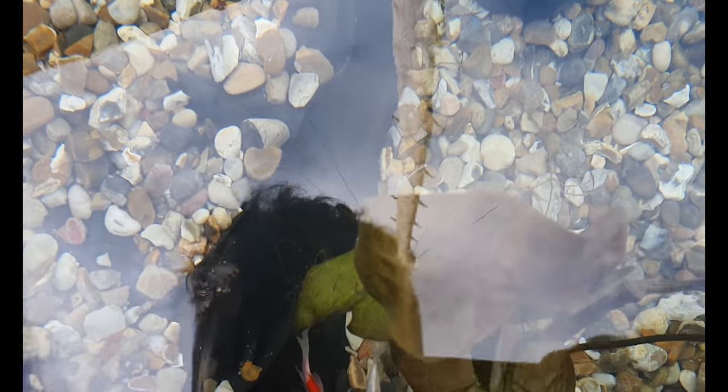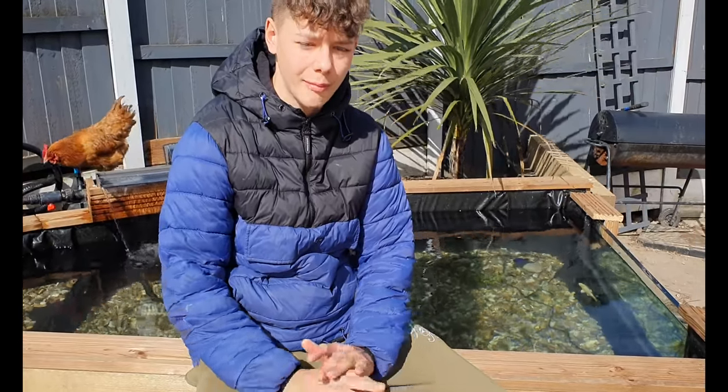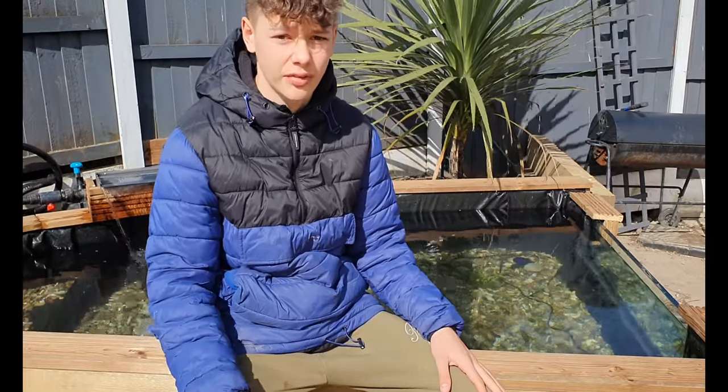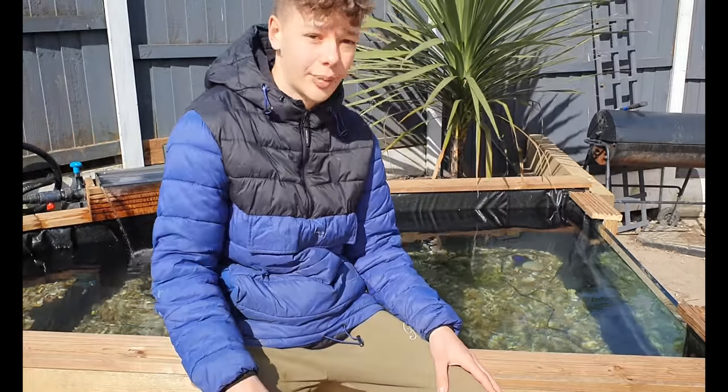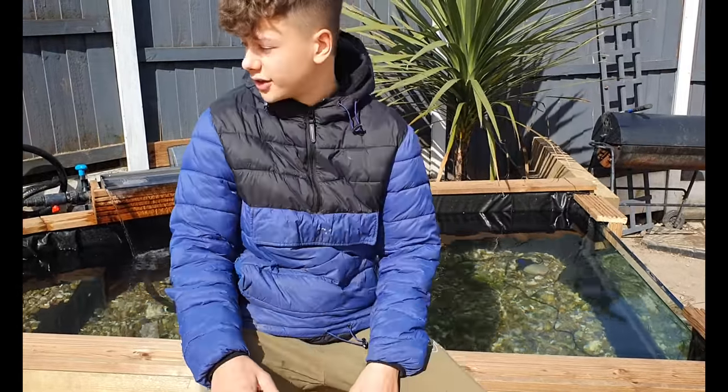But yeah, all the fish are doing well, settling in nice. Can't wait to get the two big koi though that we're going to get, so make sure you stay tuned for that. Soon we're getting a GoPro, so we'll be able to get mint underwater footage of all the koi. We'll be able to get 24 hour time lapses of the koi just doing their thing, so make sure you stay tuned for that. But yeah, the chicken's come saying hi.